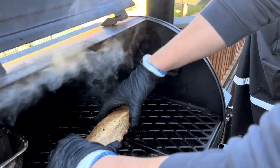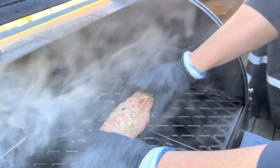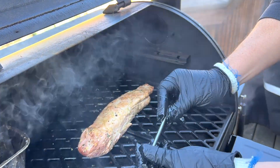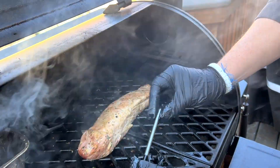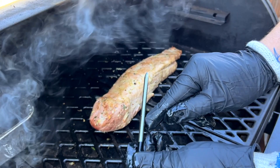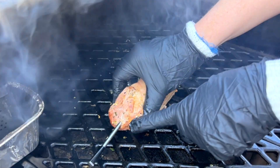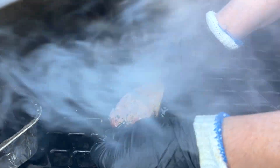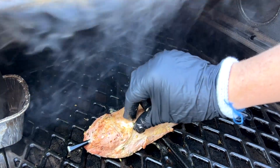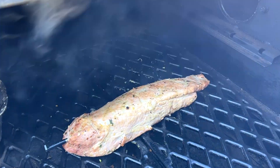The pork tenderloin has been on for about 45 minutes. We're gonna go ahead and flip it over. On a pellet grill the heat mostly comes from the bottom, so the bottom of our pork tenderloin is cooking a little faster than the top — that's why we're flipping it. Now I've got my Meater probe here. If you're using a wireless temperature probe like this, which I highly recommend, there's a little line that you want to get past as you insert it into the meat. I want to measure on the thicker part, coming in from the end to get it into the center of the pork tenderloin. Our probe is reading right in the thick part of the pork tenderloin, which is what we want, and this part is reading our ambient temperature.